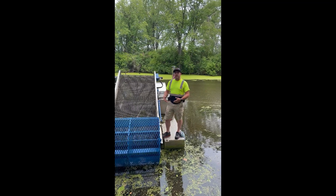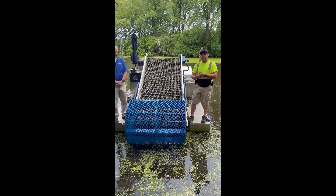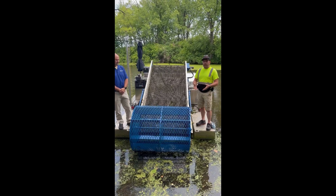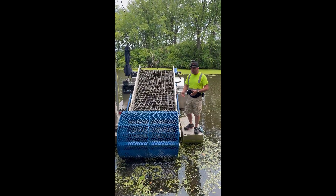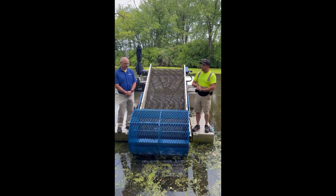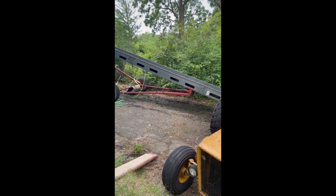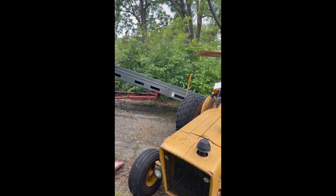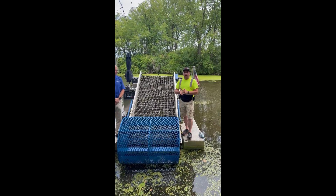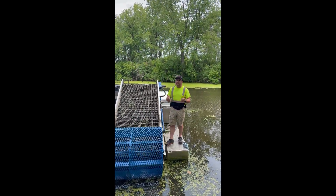It's a weed harvester, and it does not cut the weeds. This big wheel you see up front actually rotates with another wheel down below, and it pulls the weed by the roots. So we're removing the complete plant, which then goes up the conveyor and stores in the bunk. Then the machine unloads itself. We have a tractor and a grain elevator that pulls all of our materials up into the truck where we have a compost pile started, hopefully going back to our farmers for fertilizing our local fields.